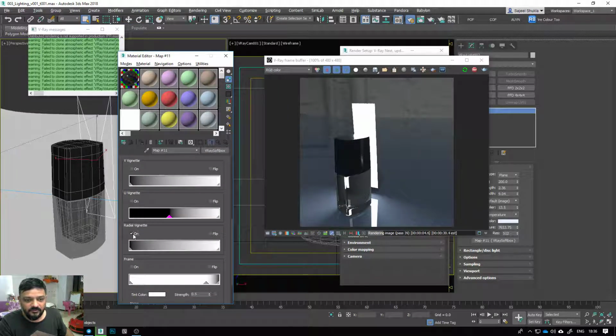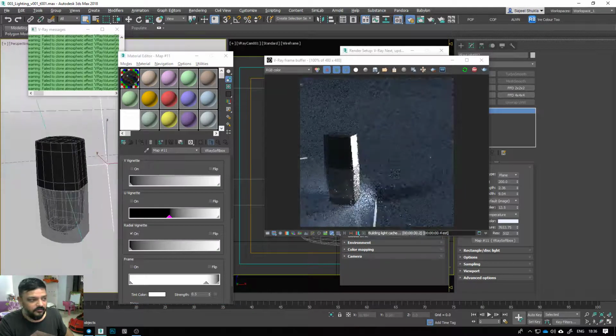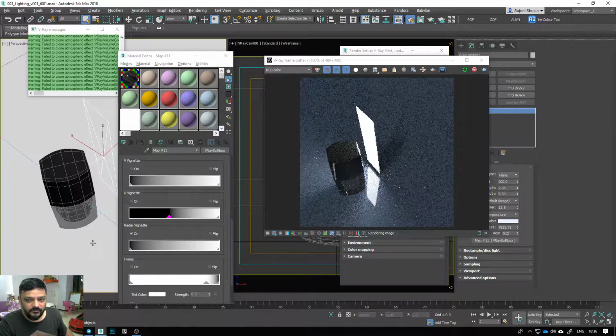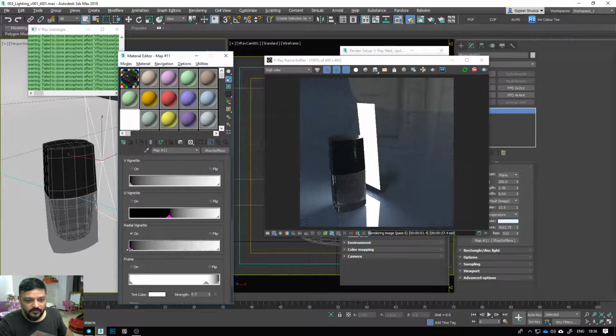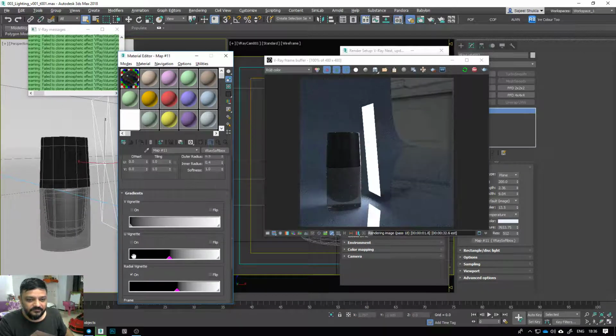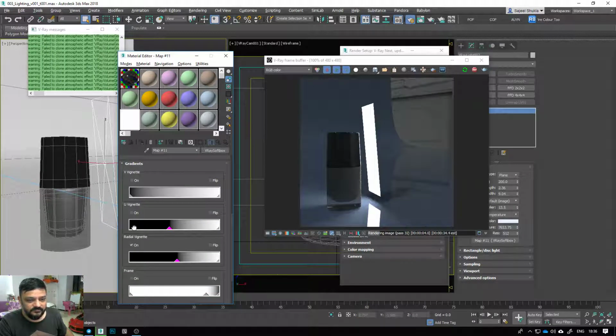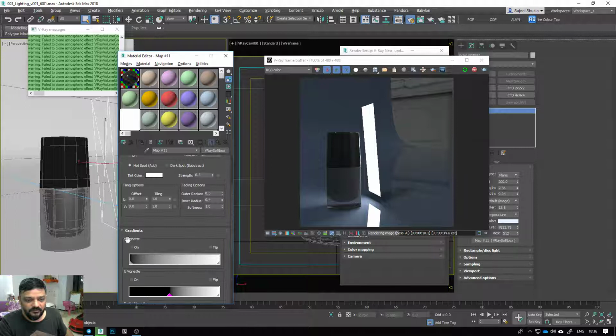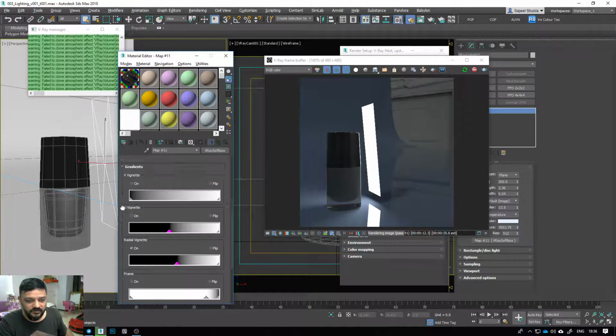Radial vignette. And increase the black. This is so strange. I don't know why this thing is not showing up in viewport, because the color clearly did.